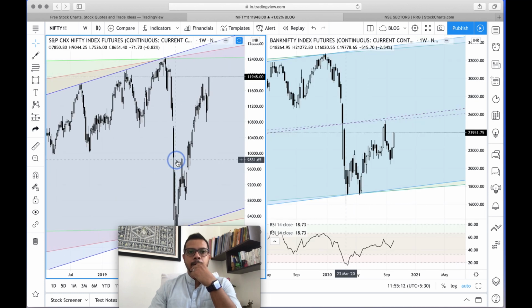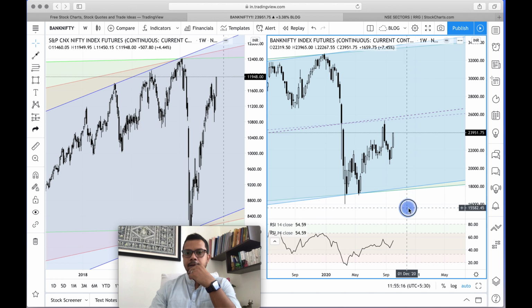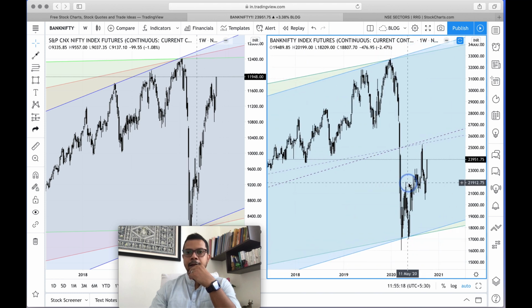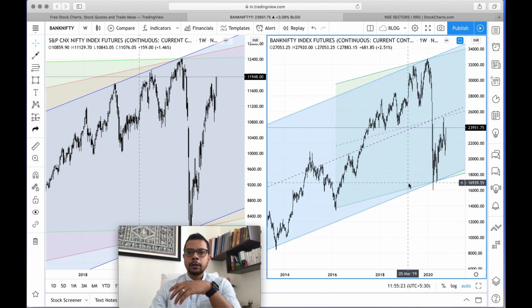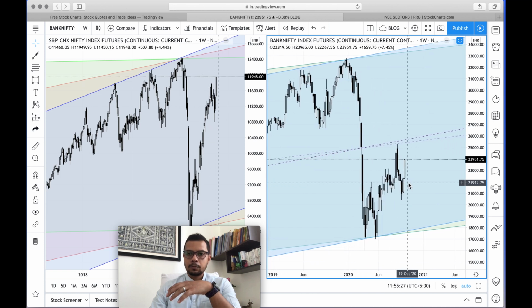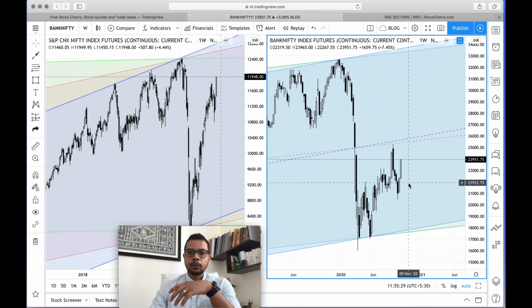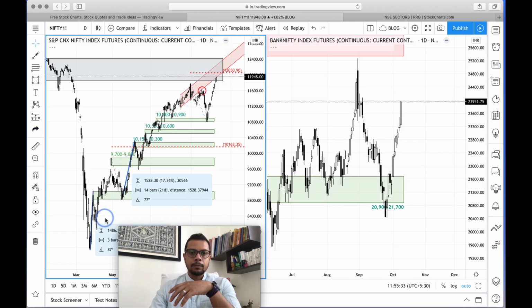This is the weekly on my left hand side of Nifty, which I showed you those 3 channels, and this is on my right hand side Bank Nifty. Again, a couple of channels I have drawn here. Nevertheless, they are all in an uptrend, but again clearly the underperformance showing from the Bank Nifty. What will be interesting will be once I come down to the daily time frame.